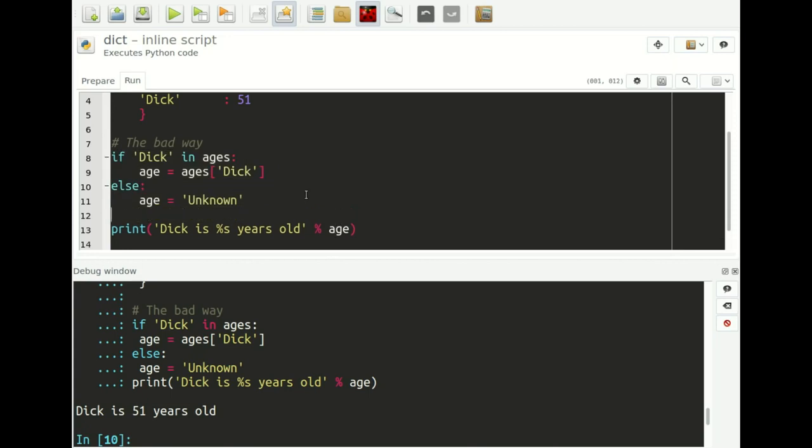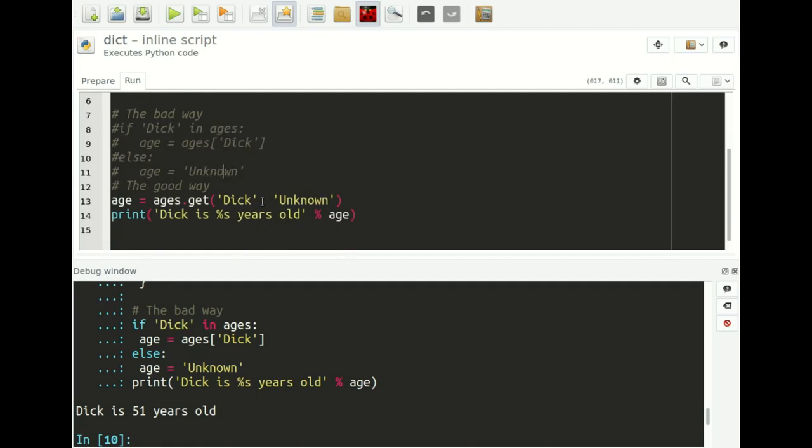And we can do it better in the following way. We can make use of the get function. Okay? So what I'm typing here is the good way. So let's comment this out. So what I'm doing here is basically getting the age of Dick from the ages dictionary, but if Dick is not actually in this dictionary, we fall back to a default value unknown.